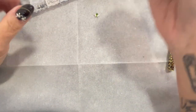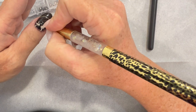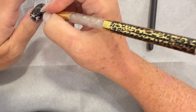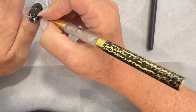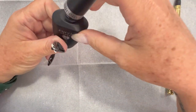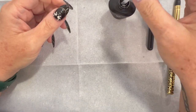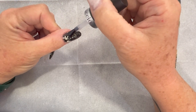But make sure that when you are attaching gems, especially if you're doing it to a client, that you completely build up the gel underneath the gem so that it is completely 100% encapsulated on the underside, so that you don't have any rough edges, any pieces sticking up that are going to snag, possibly hurt your client or yourself, or come loose. Just want to be more safe than sorry.